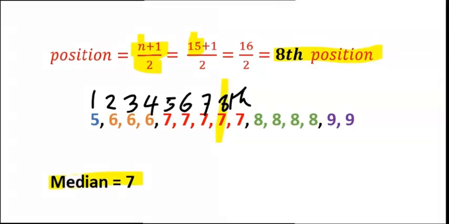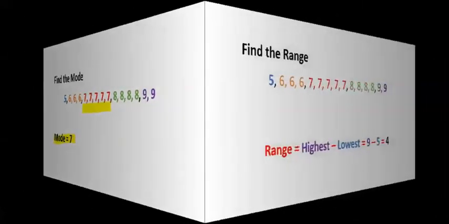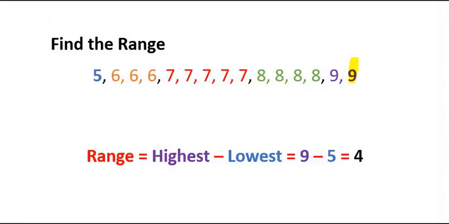To find the mode, the mode is simply the number that repeated the most. And here you see that 7 repeated the most—7 repeated 5 times. Hence, our mode is 7. The range is simply the highest number minus the lowest number, which is 4.